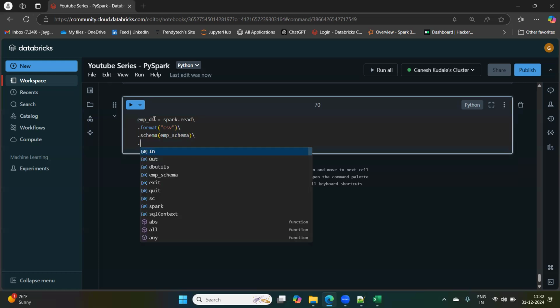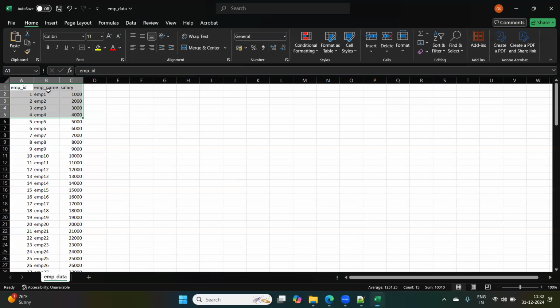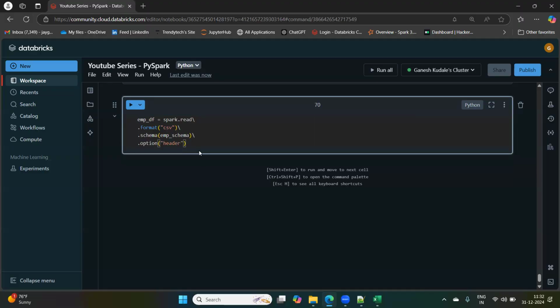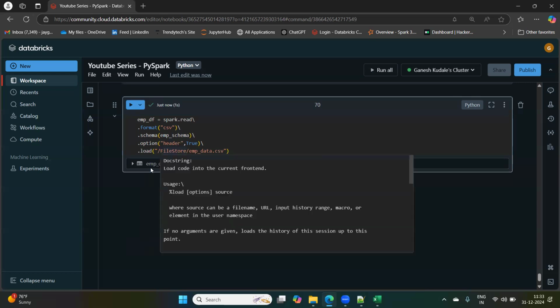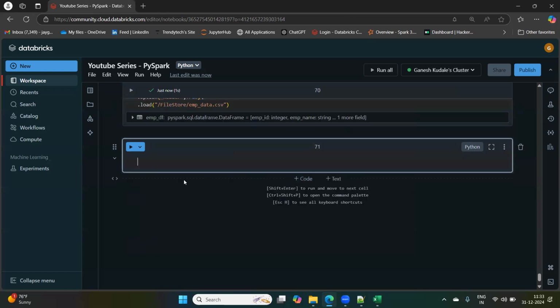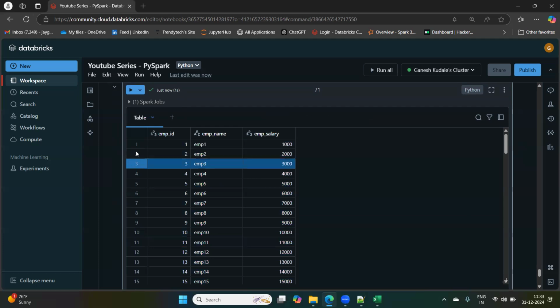The next option: I have a header in my file, so I have to set header as true. Then load the file path. This is the data frame that I have read. Let me see, dot display. Correct. We have read the data correctly and created the data frame.